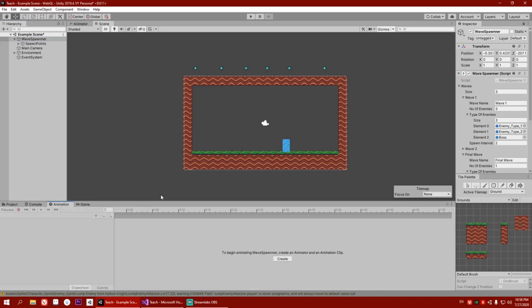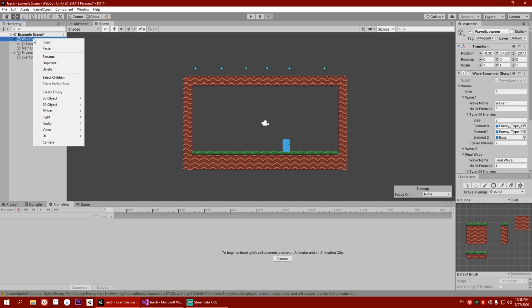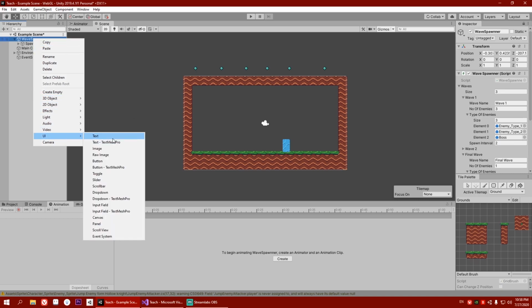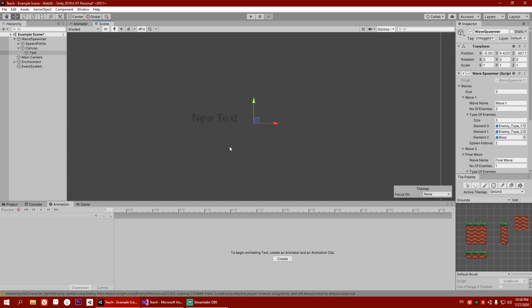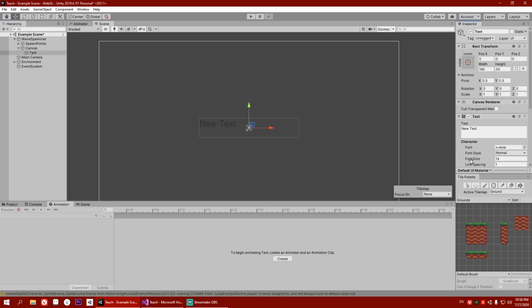So to make our animation, first of all, we need a canvas and some text. You can make it however you like, by the way, just follow along for now. So I'm going to put in UI and a text. Right, we have a text UI now. I'm just going to press F, click on it and just remove this lock so that we can see that. Now here I'm just going to write wave name. We will set this up so that it will show us different waves according to which wave we are in. After that, let me just rename this to wave name as well.